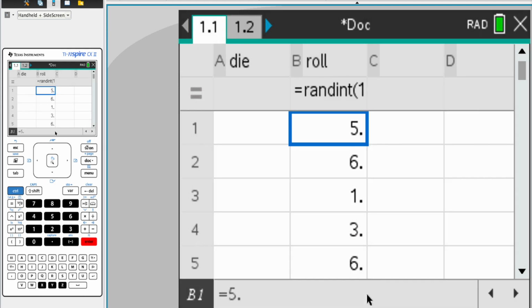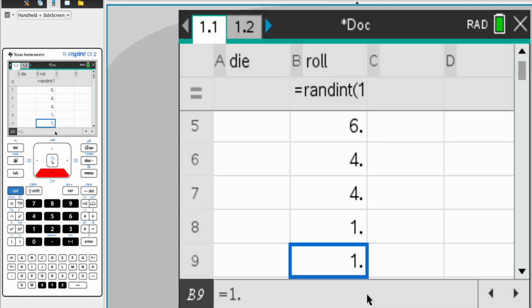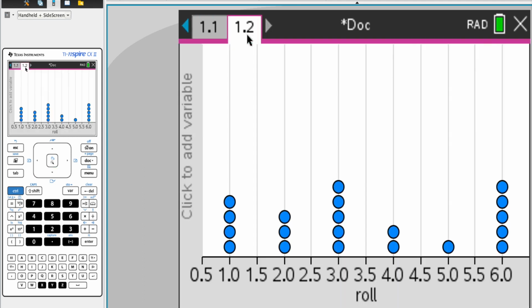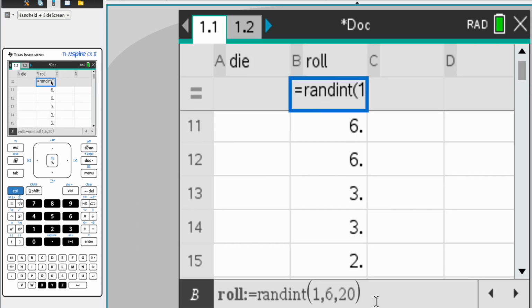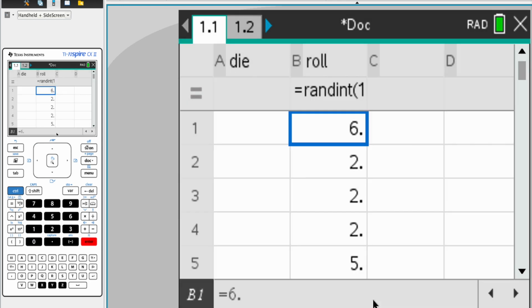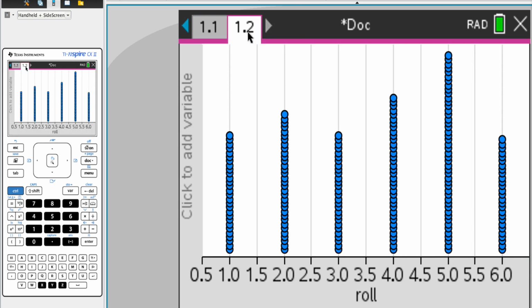It's going to overwrite those, and we got 5, 6, 1, 3, 6, 4, 4, 1, 1, 1, 6, 3, 6. Well, why don't we look at it as a histogram? And if we were in class, we would put all of these data points on the board, and we would say, what would you expect to see from our rolls? So let's just simulate our class. Instead of me doing it 20 times, how about I roll it 200 times? And as we roll the die more and more, again, a histogram is a good visual of what these numbers will look like. What should we expect to see?